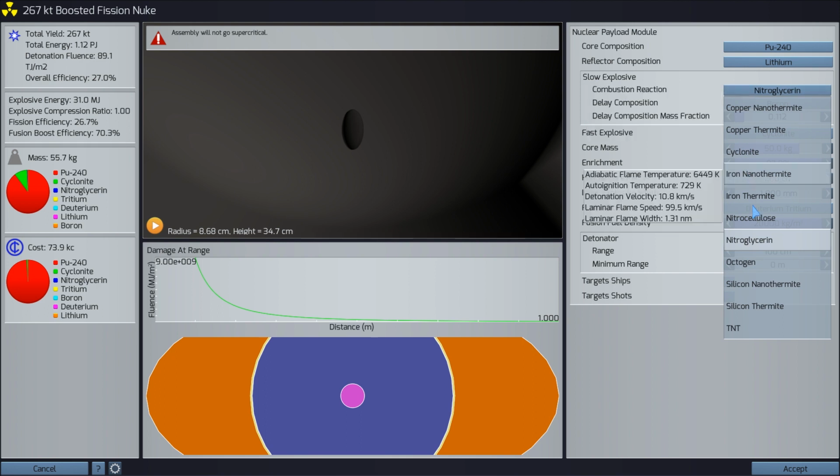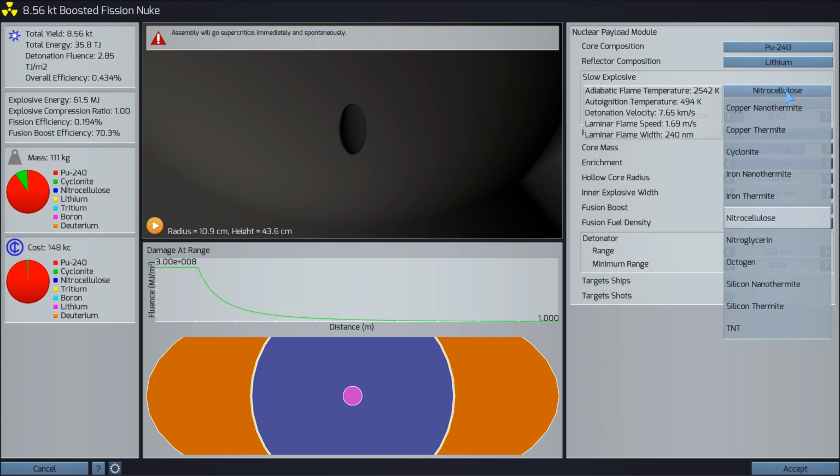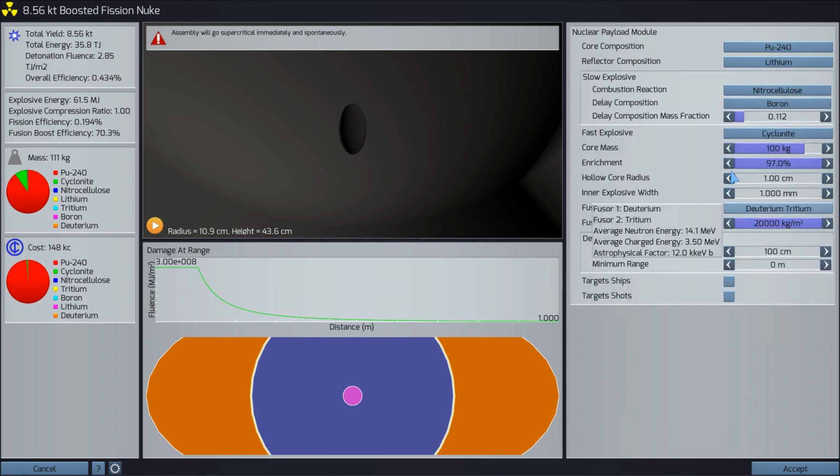I'm going to go cellulose. It's a little bit slower burning. And we should see... Look at that. We used to have to go to half a kiloton. Half a ton. We're now doing a lot less. And if we have a look at some of our other settings, in explosive width.